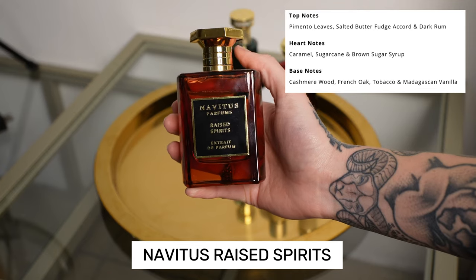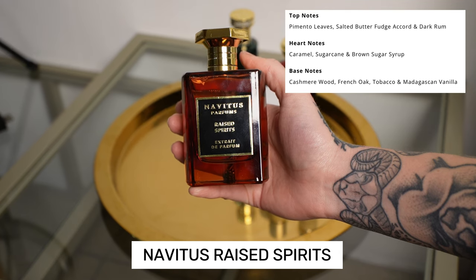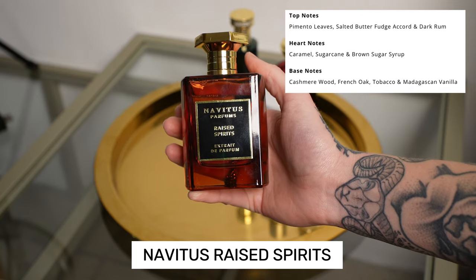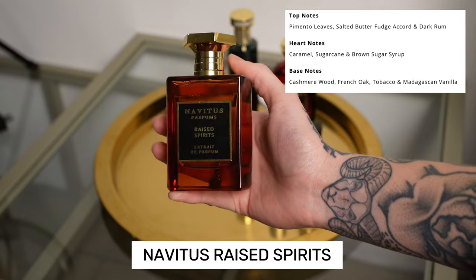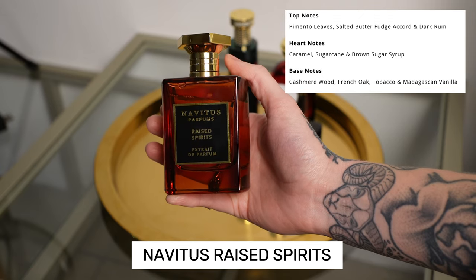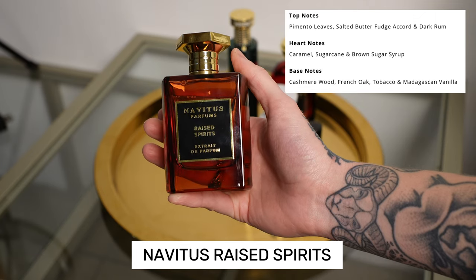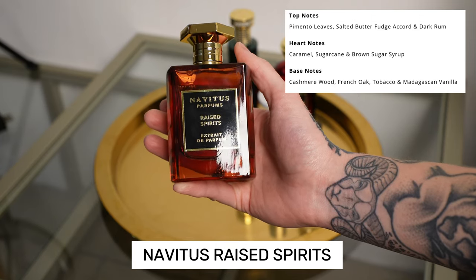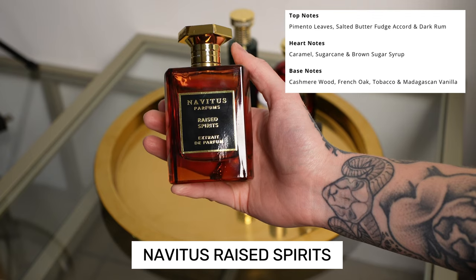Next is Navitas Raised Spirits. I've seen a lot of reviews on this fragrance. It was described as a fudge accord, tobacco, vanilla — a gourmand but very dark and sumptuous. But it has pimento, and all I can smell is pimento. I'm hoping that if this macerates for a bit I might be able to smell more depth. Right now I'm getting a really sharp note — it almost reads as cassis, or something very green, spicy, bitter, sharp. I'm honestly thinking about getting rid of it, so I'm going to put it on my tray to give it a really proper shot.